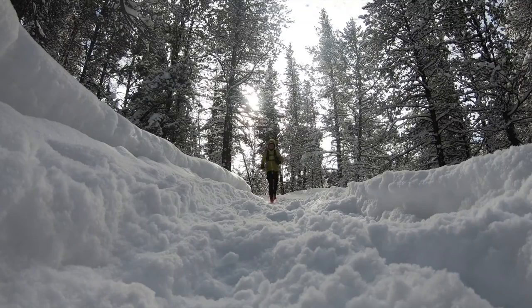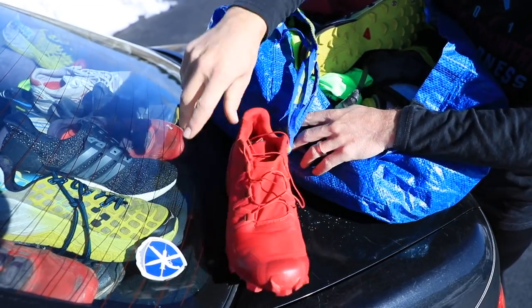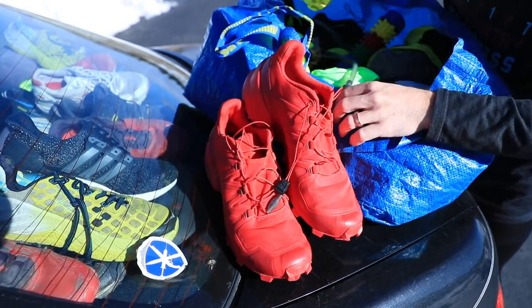What type of runner should buy this shoe in 2019? Definitely the runner that wants to get off the beaten path. I'll be using it on the 14ers here in Colorado in the summertime, although it's doing really well in the snow too. If you just want to get out into the rocks and the mud, I would strongly recommend it. Just make sure it's not too narrow for your foot — getting used to a more streamlined, narrower fit through the midfoot is probably the biggest challenge. If you can figure that out for your foot, you will be in business.